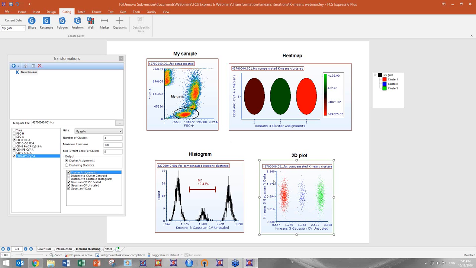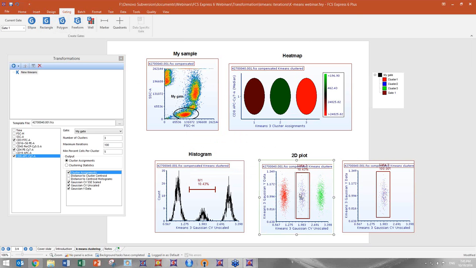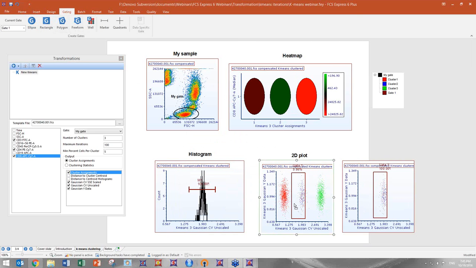But anyway, the idea is that you can create a gate on your two-dimensional plot and then use this gate to create other plots or to apply this gate to other plots and histograms. So the idea is that you can easily manage the clustering results using all the objects that are within FCS Express.